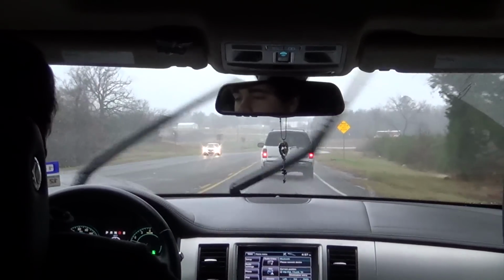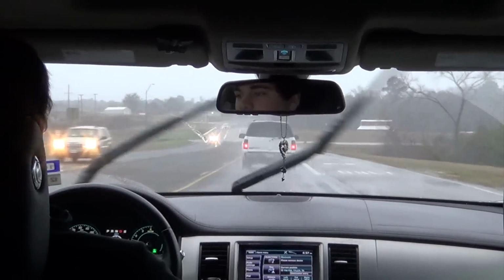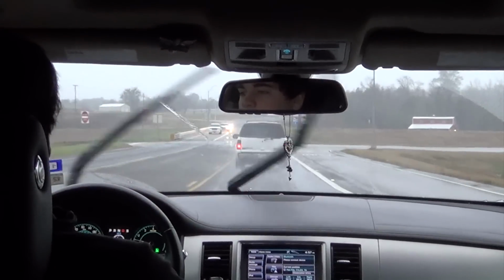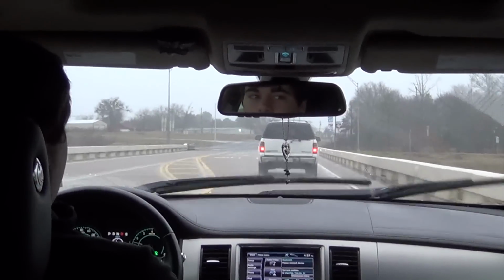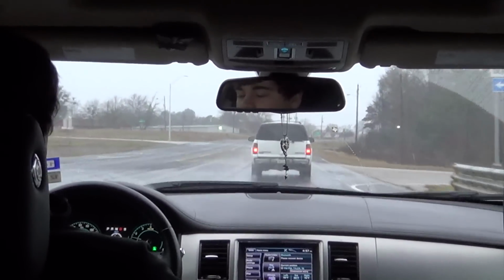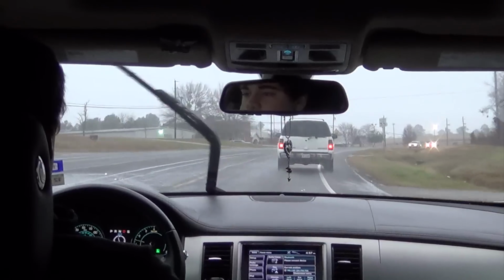Performance-wise, yeah, I really want new tires on it, but financial-wise, I don't think that we really need to put new tires on it. They do okay in the rain, they do okay on dry pavement, but when you go near the throttle, the rear end really likes to skip around and make sure you're paying attention, so that's just lots of fun. So the tires are the only performance complaint.